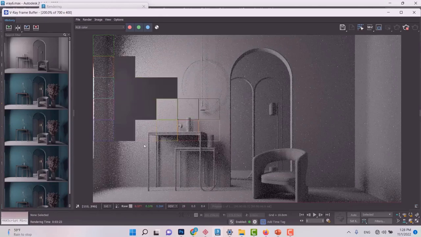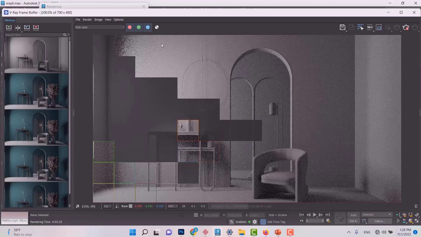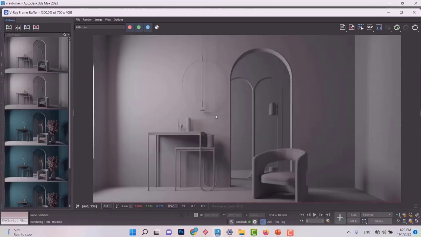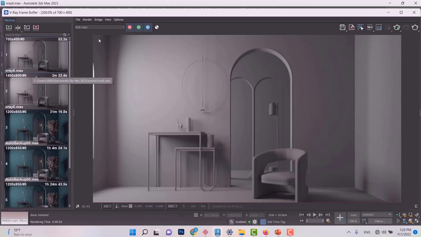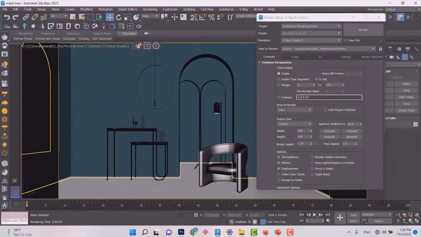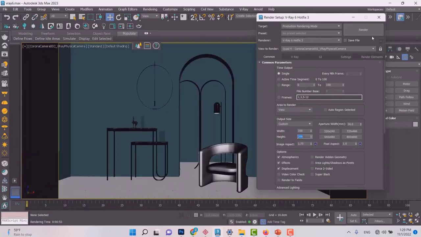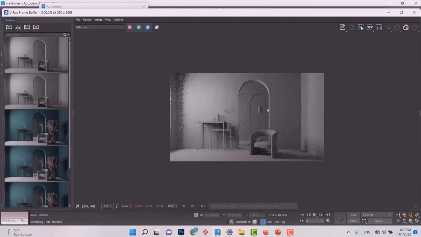Right now the rays are sent into the scene, and the sample collection process is at work. The pre-passes are getting finished, and in a couple of seconds we're going to get the render. Okay, so this one took 53 seconds. Almost a quarter. All right, so what happens if I cut these dimensions by half again? 350 for width and 200 for height. Even less time, right? It's got to be around 20 seconds.